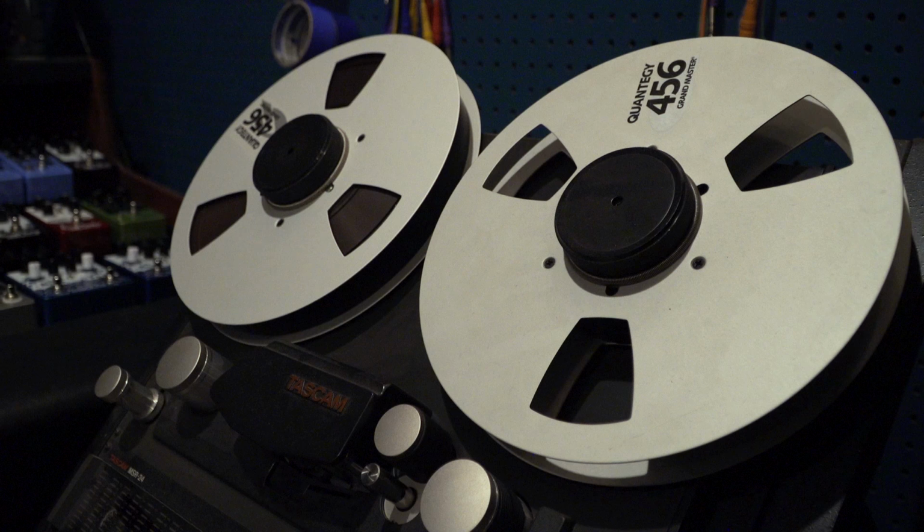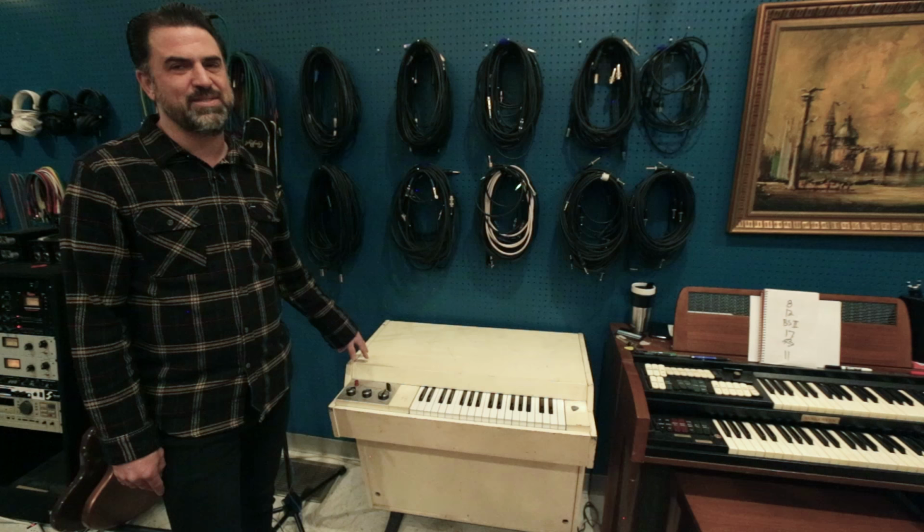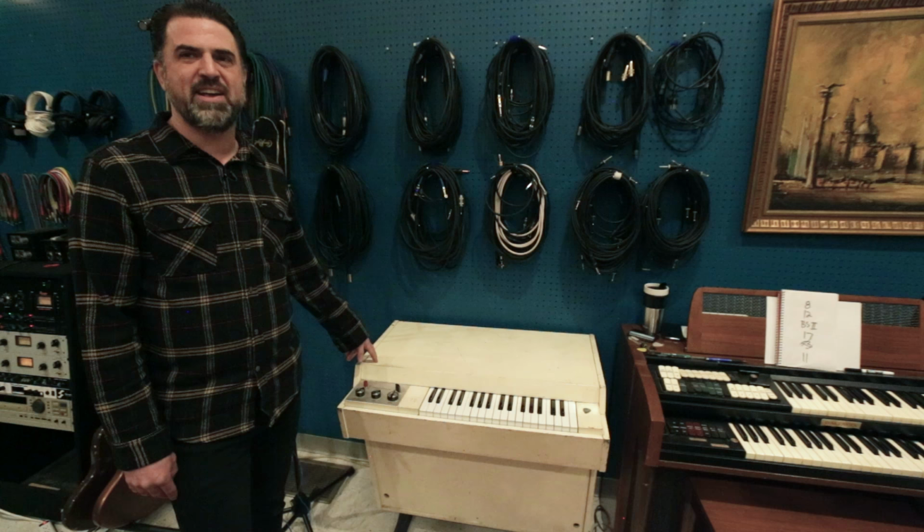Mellotron, purchased from the basement of a functioning doctor's office in Green, Ohio, suburb of Akron, where he also had the board that Van Halen 1 was recorded on.